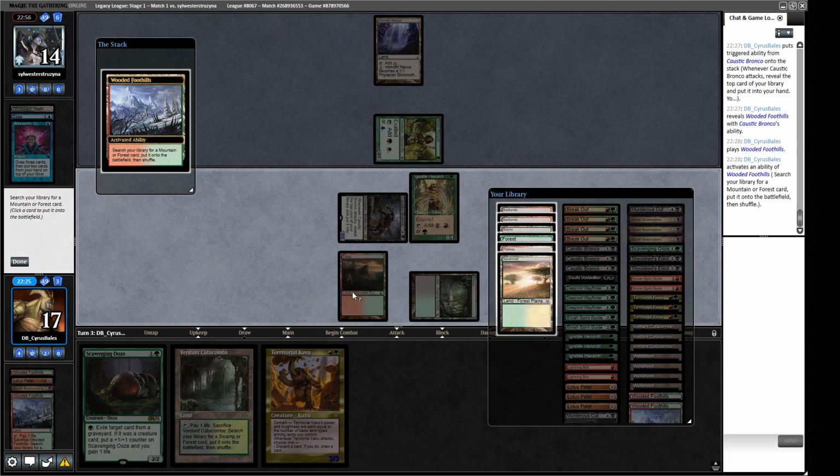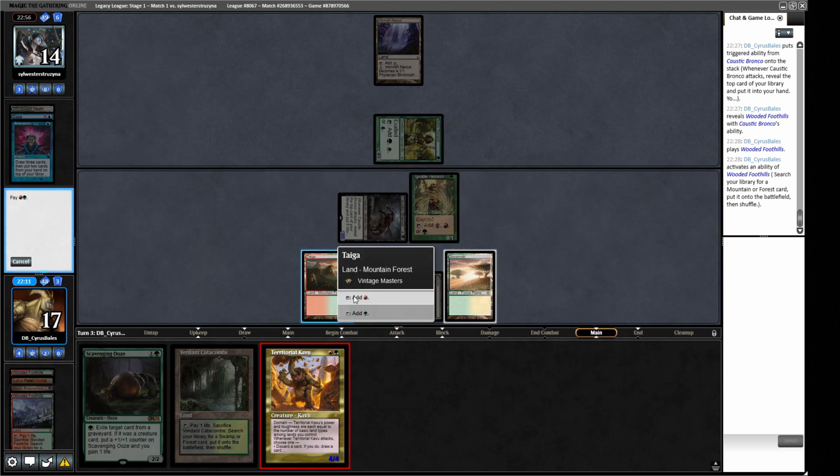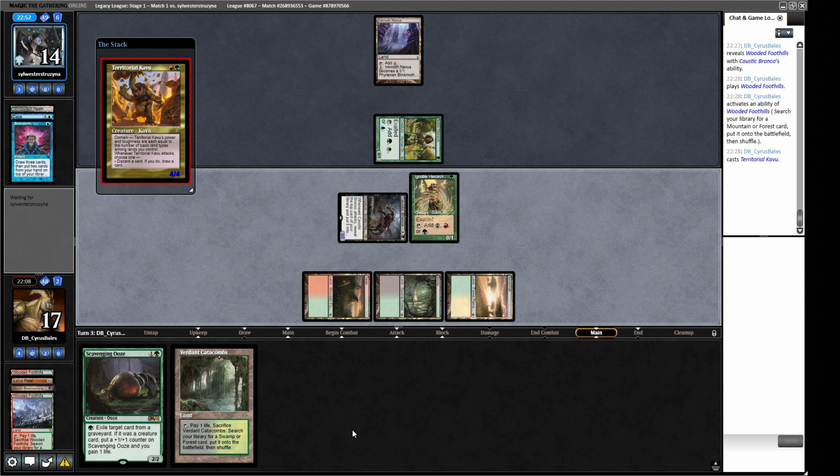So this is red or green. So we probably want a white source. And we want a white-red source or a white-green. So we want a green source because of the Scavenging Ooze. So this means we're getting the Savannah here. Just sort of living our best zoo life over here. There's a 4/4 with extra bits of text.